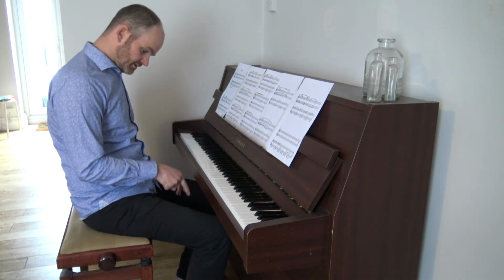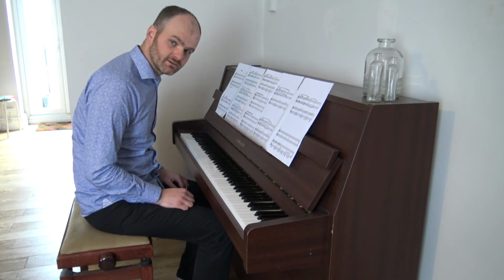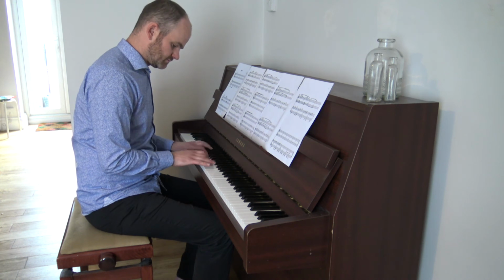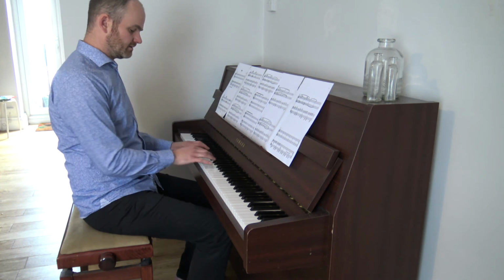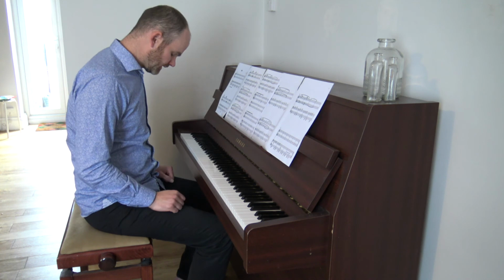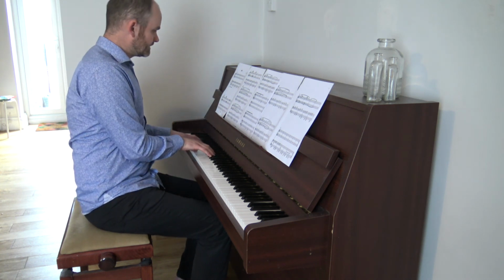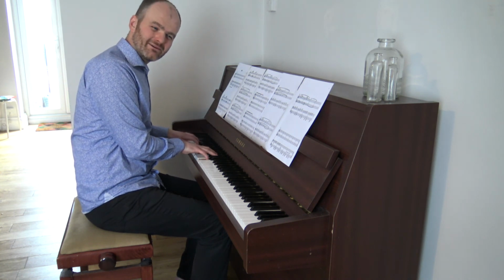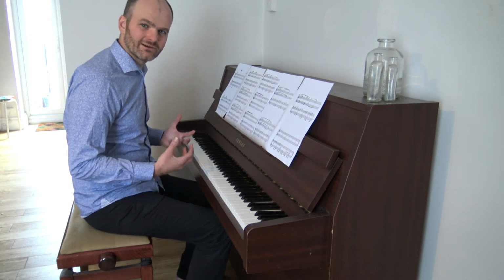During this piece, you can use the sustain pedal. This is the one on the right. If you press it down, it sustains the notes and stops them from disappearing. So I've pressed it down now and watch what happens. These notes are sustained, whereas if I take away the pedal, they disappear much quicker. So to do that, you press down the pedal and you hold it until it starts to sound a bit mushy. About now, it's starting to sound a bit too mushy, a bit too cloudy for my liking.